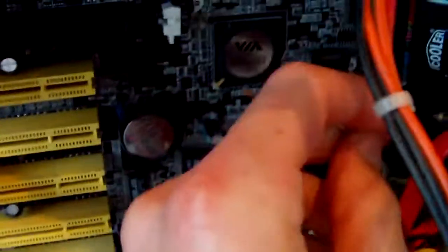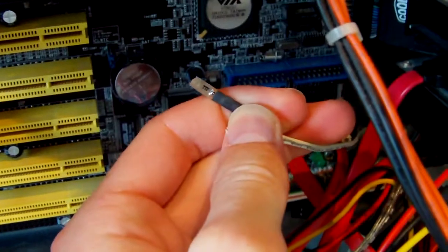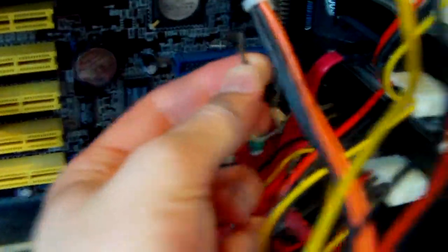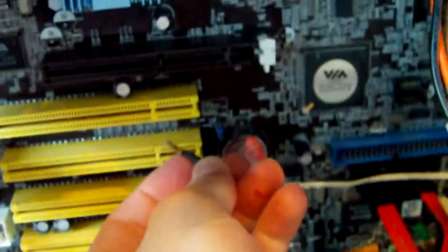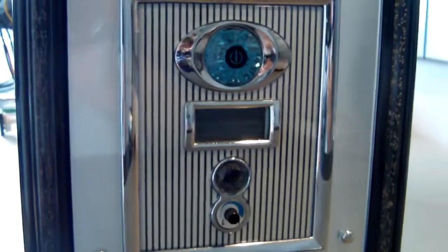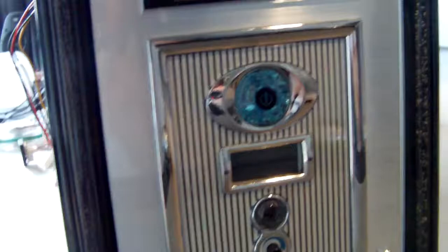And what was even more interesting is when we head inside the case again, we have a little cable right here which looks a bit peculiar, but this is actually a temperature probe. So you put this inside your case, or you attach it to a component, maybe a heatsink of the processor or your graphics card or the hard drives, and when the system is powered on, this little display right here lights up and shows you the temperature in Fahrenheit or Celsius, which is quite interesting, I'd say.